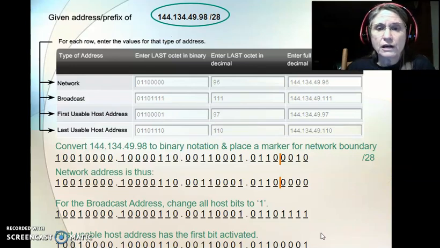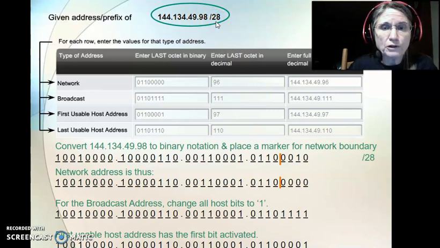Here is an example that is not in the /24 world, but in a case where we've moved that dividing line further to the right. This is a technique to handle different sized networks. We don't always need 200 and some odd end device addresses. That might be very wasteful.